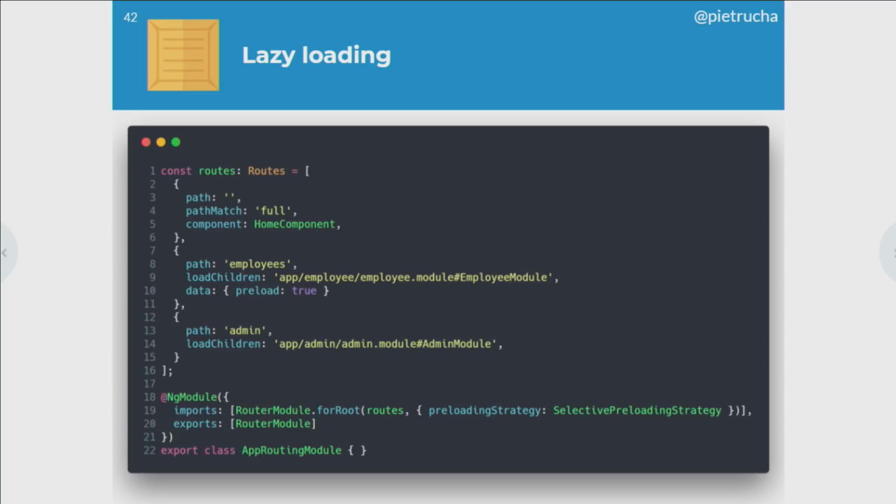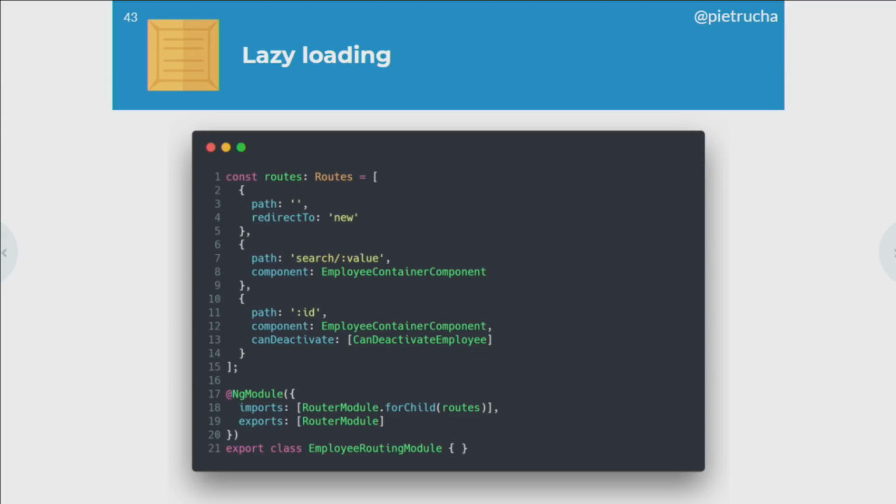How to achieve it in Angular? It's fairly easy. When you define your routes, you just use loadChildren in your main routing config and put the path. And you should also remember that you need to remove all the imports of this module from other places in your app. If you leave employee module as an import in your app, then it doesn't make sense, because when you bundle, Webpack would bundle this, and again, it will end up in one big bundle. So you remove all the imports and place the dependency in loadChildren.